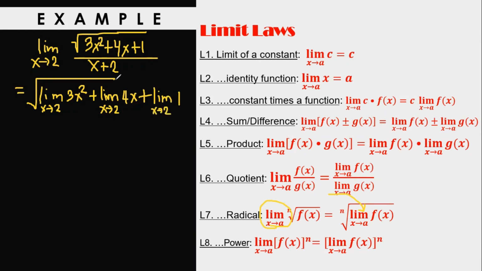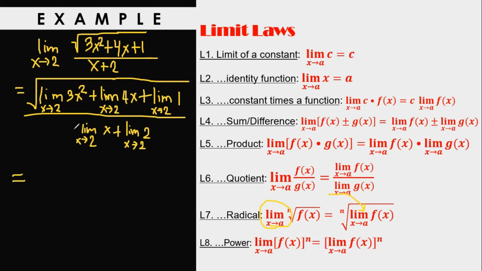Okay, for a while, the square root got a bit short. Over, of course, we still have the over here because we have the denominator. So, the limit of x as x approaches 2 plus the limit of 2 as x approaches 2. Okay, so the next thing that we're going to do is, of course, apply the limit laws. So this will become the limit of the square root. Of course, we will still be using the square root since we did nothing else to change it.